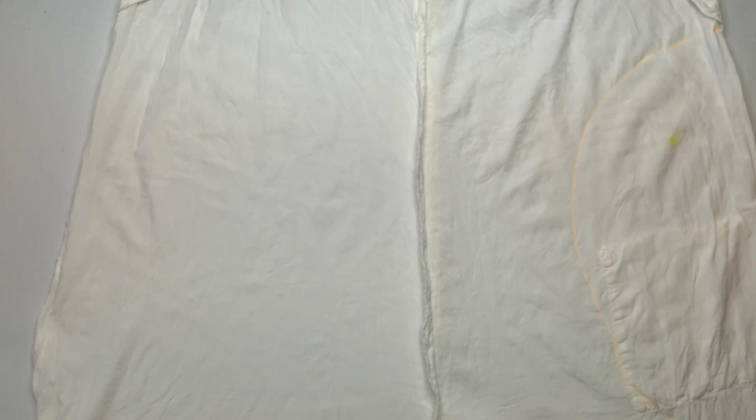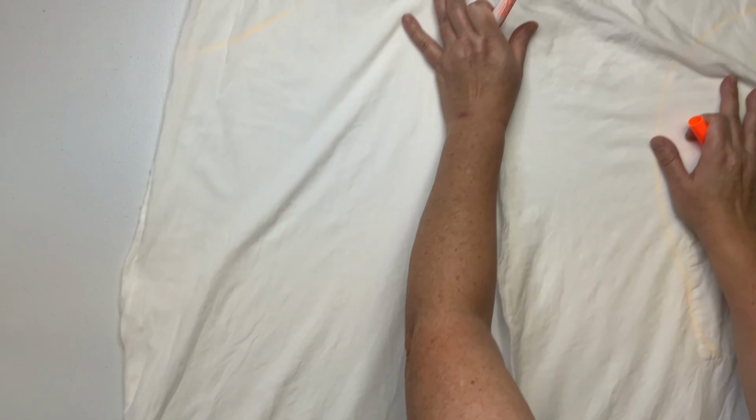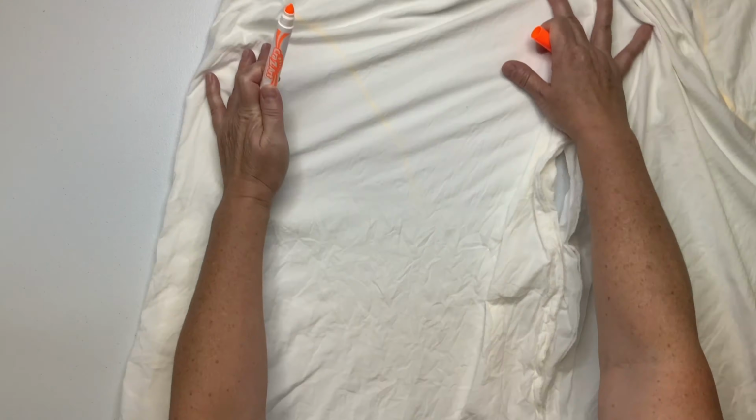Using a washable marker, mark out your pattern. Now, this is not a necessary step, but I like to do it. It just helps me to have that visual aid.